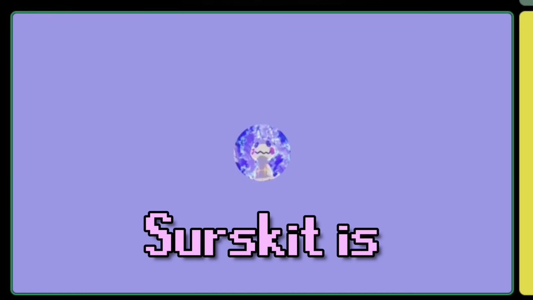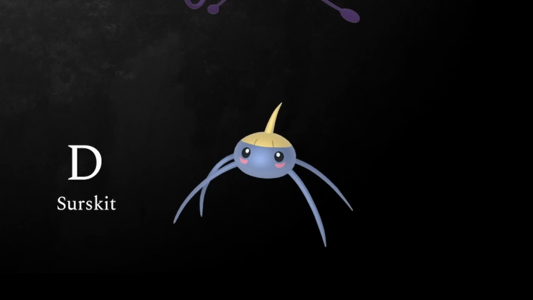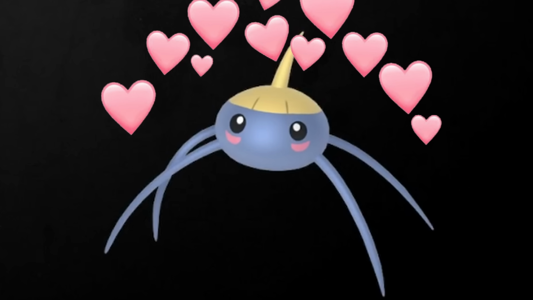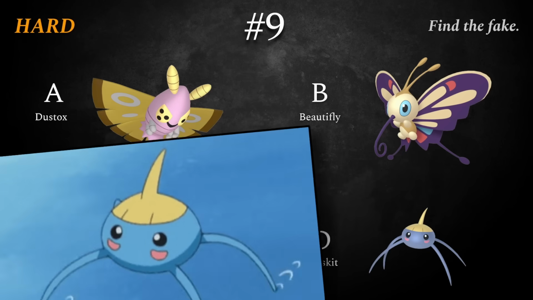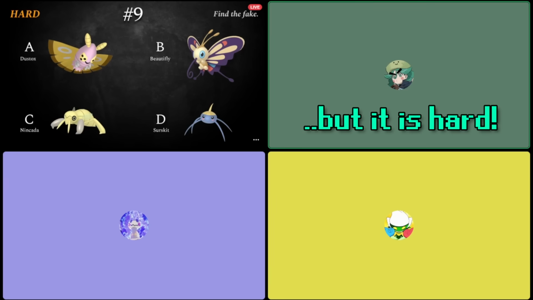All I'm going to say is Surskit is really cute. It's because he's blushing or whatever. Yes. Yeah, that's really cute. That blush on his cheeks, he's adorable. So funny. And he slides across the water in the game and stuff. It's so cool. Bug enthusiasts are crawling to answer this question. They know it. Ew. I know they know it, but it is hard.